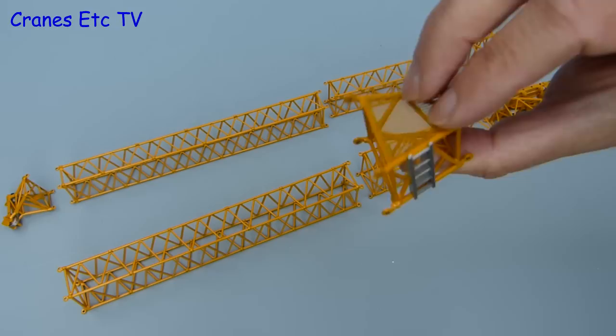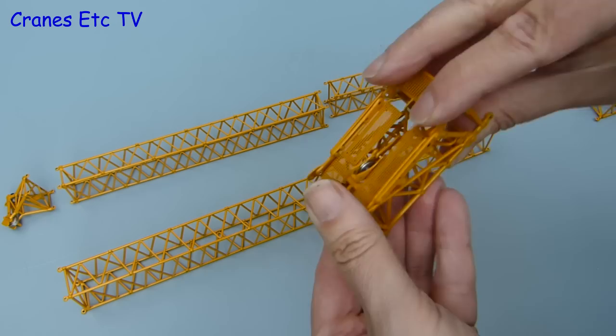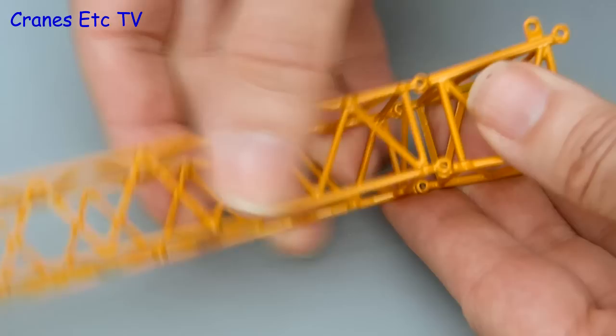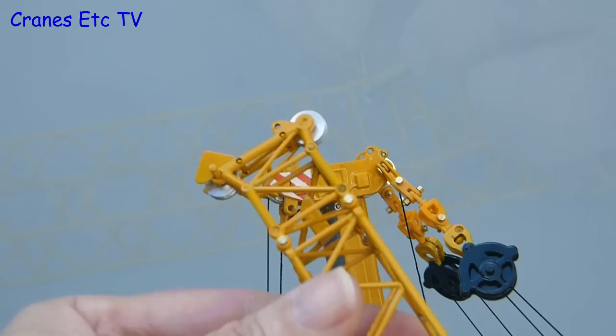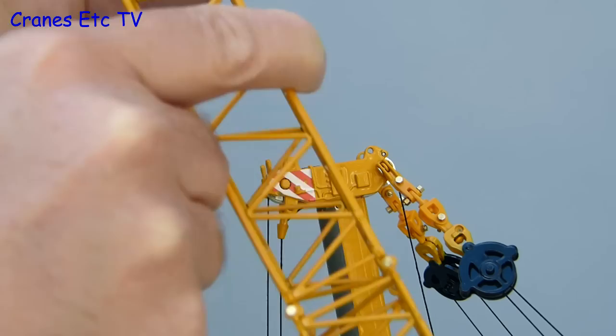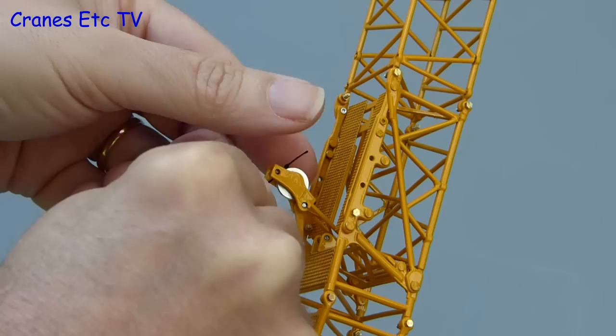The fixed jib comes in a number of separate parts so many different configurations are possible. Some of the parts are nicely detailed but there was a problem with the angle adjustment piece, because the rivets on the slide connection were made too tight in the factory so it needed some work to free those up. Joining the sections is generally straightforward although the geometry is not perfect so sometimes you have to gently ease things into place, and then the connections are made with the tiny brass nuts and bolts. Once fully assembled the fixed jib is about 90cm — nearly 3ft — long, and it attaches to the boom head by being hooked on and secured with four little brass nuts and bolts.